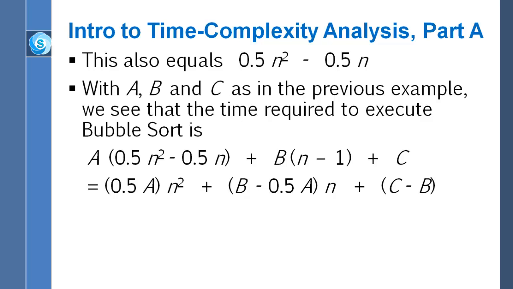All right, let's think about the rest of the code. So there's the time spent inside the outer loop, but outside of the inner loop. Okay, let's let capital B, as before, be how long it takes to take a single pass through the outer loop, excluding the time it takes to do the inner loop. Okay? Since we're doing all of that n minus 1 times, the total amount of time to do all of that code is capital B times n minus 1. All right? And then, like before, we toss in a constant amount of time, capital C, to account for anything that's spent either before the outer loop or after the outer loop, if there's anything. Doesn't really matter. Just add a constant. There it is.